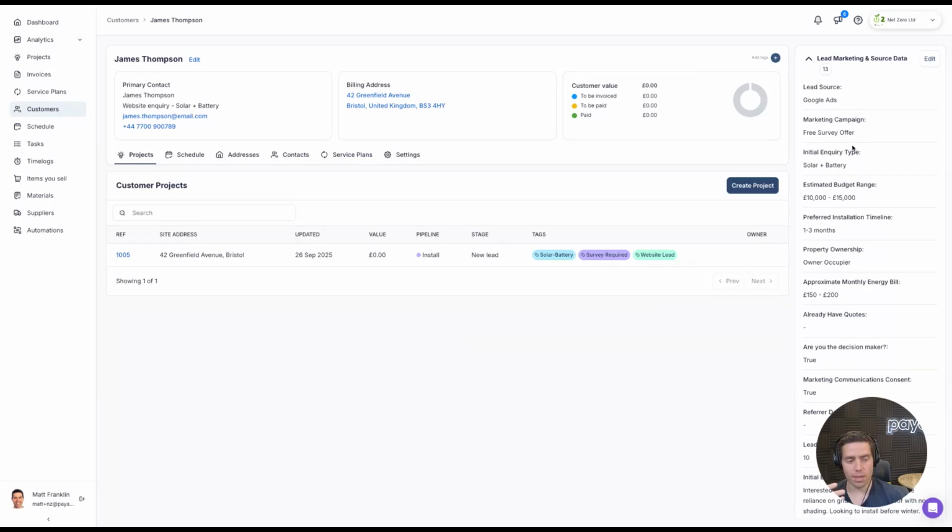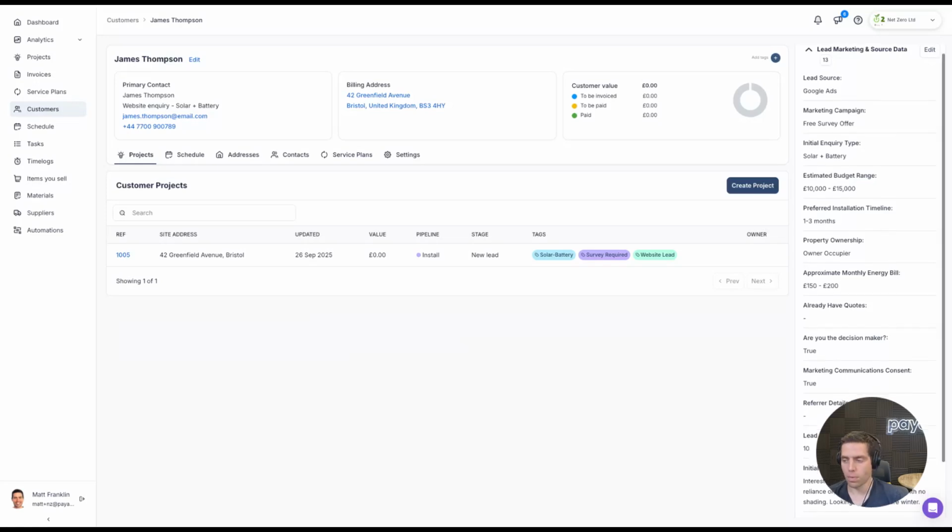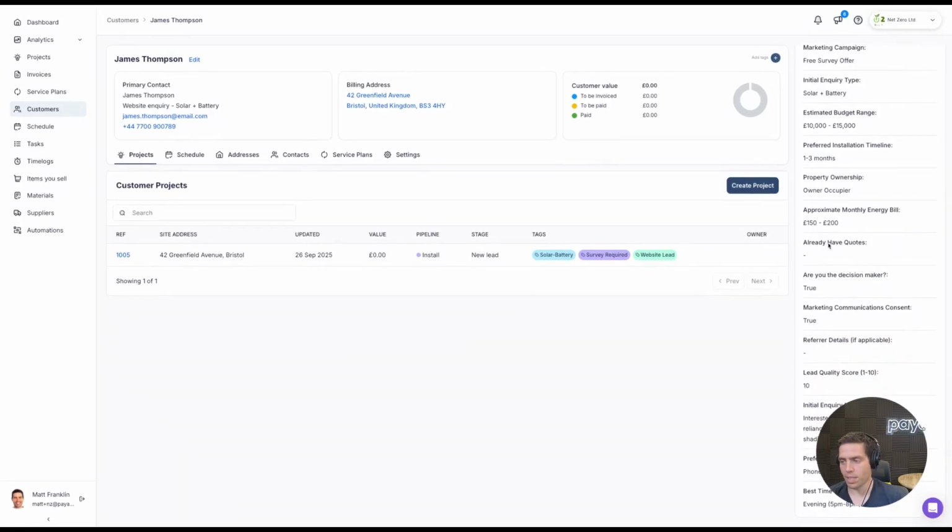You'll be able to cut, so if you're looking at profitability or time to install, like any data, you could then go, well, now I want to be able to filter that by these different variables, whether it's property ownership, for example, whether it's landlord or owner occupied or whatever, and I might find that these are more or less profitable jobs for me. So it's really important to capture this data.